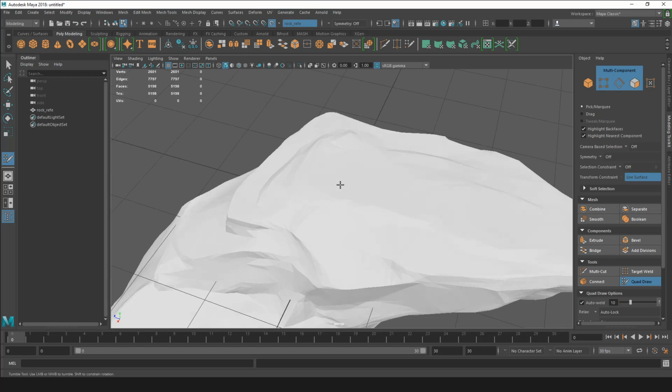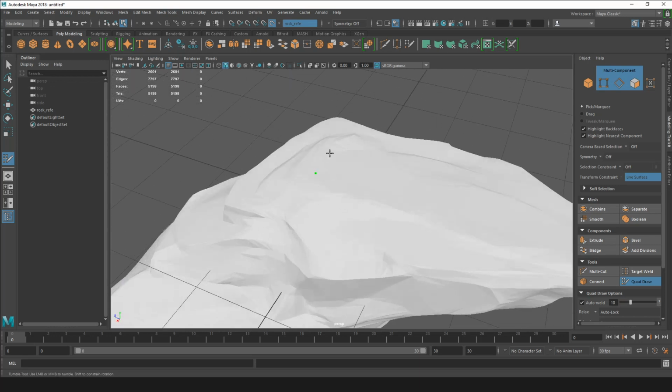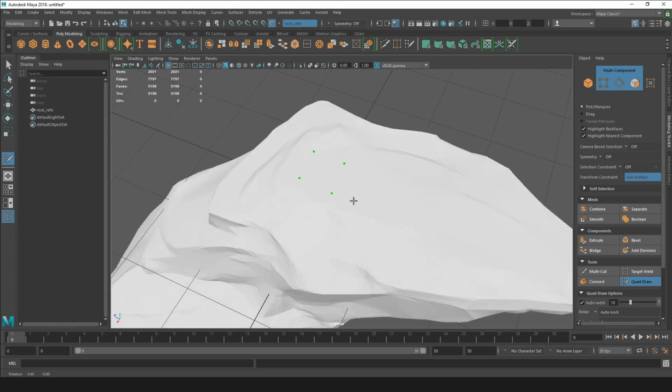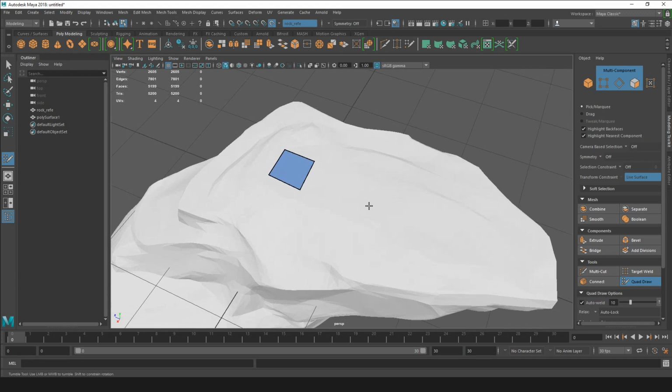So left mouse button click on the surface and we get a dot. Make another one, a third one, and a fourth one. And there we have a quad formation. Now press down Shift while hovering inside the quad formation and click left mouse button, and we'll get a polygon.